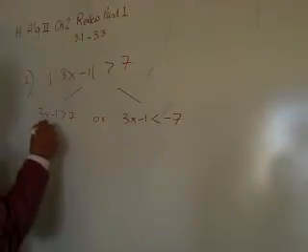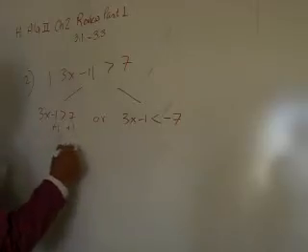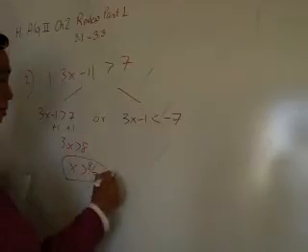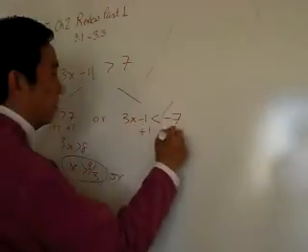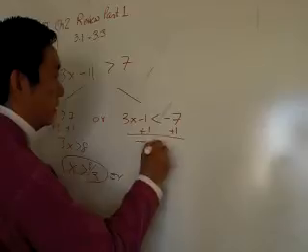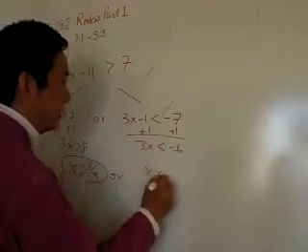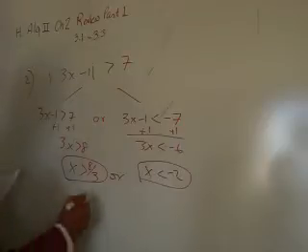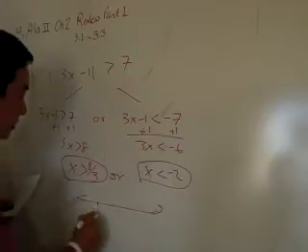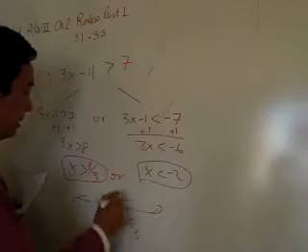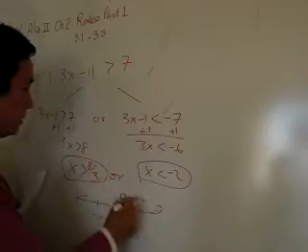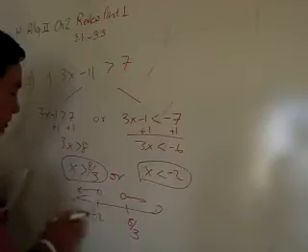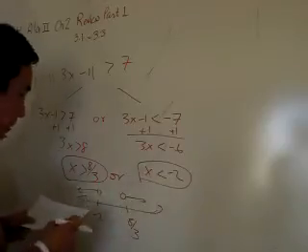If we add 1 to both sides, 3x is greater than 8, so x is greater than 8/3. Or, add 1, you get 3x is less than negative 6, so x is less than negative 2. Those are your answers. Graphically, it's going negative 2 and 8/3. X is greater than 8/3, which means it's going to the right with an open circle. Or to the left, x is smaller than negative 2, which is located right over there.